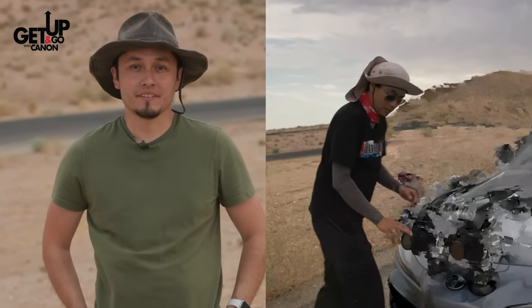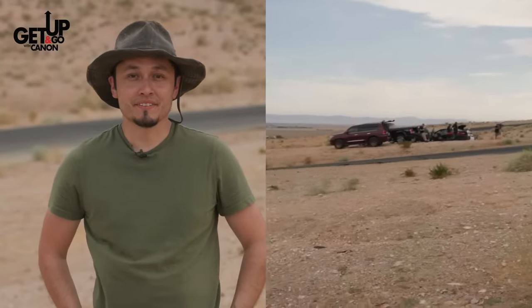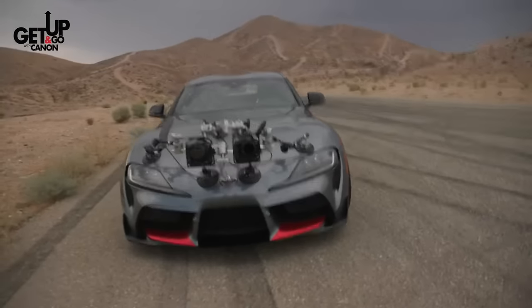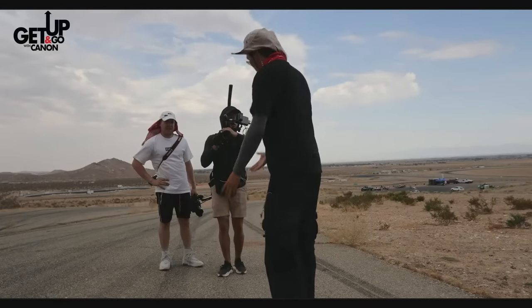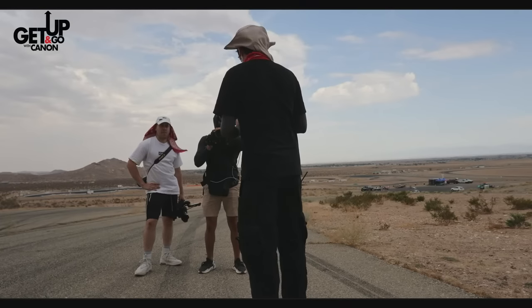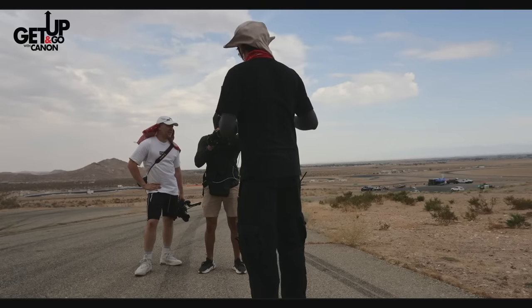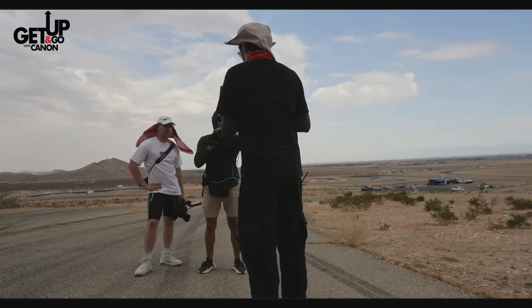So I'm going to go ahead right now. I'm actually going to use you, Tony, to set the focus point. If you could just stand here, I'm going to set the focus point. A lot of people ask me how it's possible that I'm able to focus the cameras when I'm chasing. Well, one of the secrets is that I know the space I'm working with. Plus, I'm shooting a pretty high f-stop, so it allows me to have most things in focus.